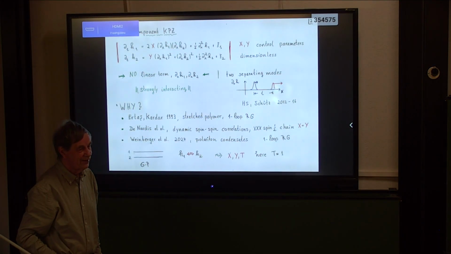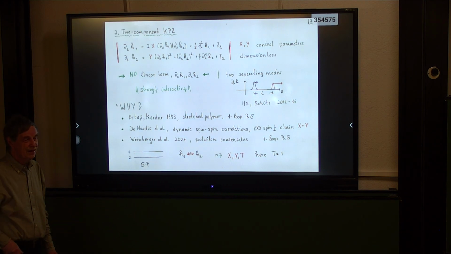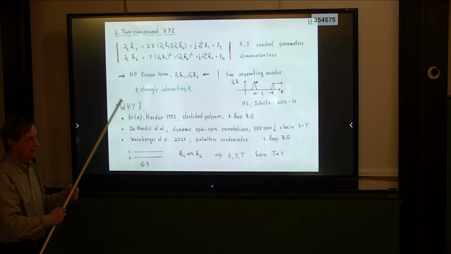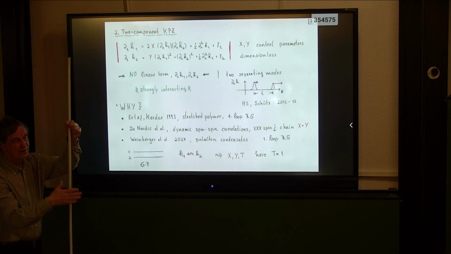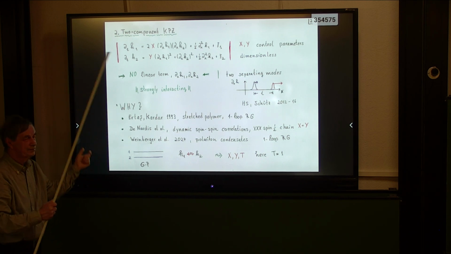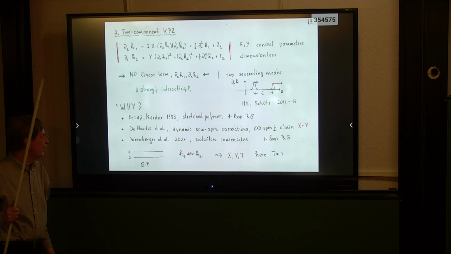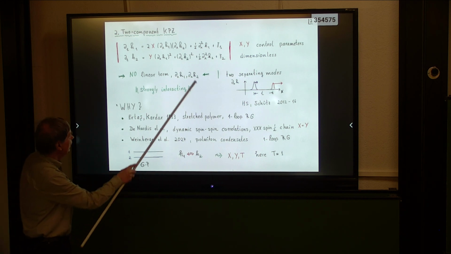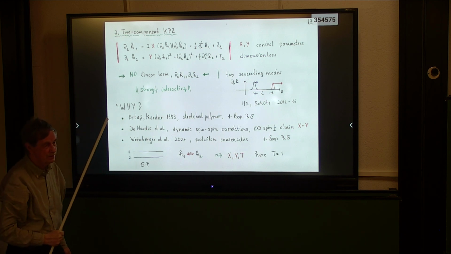Is it allowed to do so, like not writing down terms if you assume that it's symmetric under interchange? In this case, it comes from analyzing this stretched polymer which is sitting in the fluid. You have to look at the particular physics, right? No, I understand that. I'm just saying that these equations at the very top are not the most general equations that are symmetric under this interchange. No. Under this condition, they are the most general equation if you add another parameter which is sitting up here in the first row, which I didn't display.